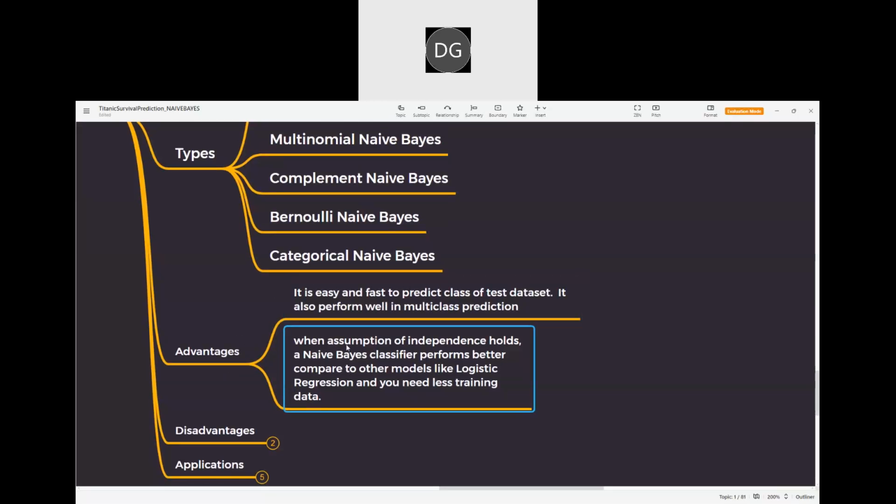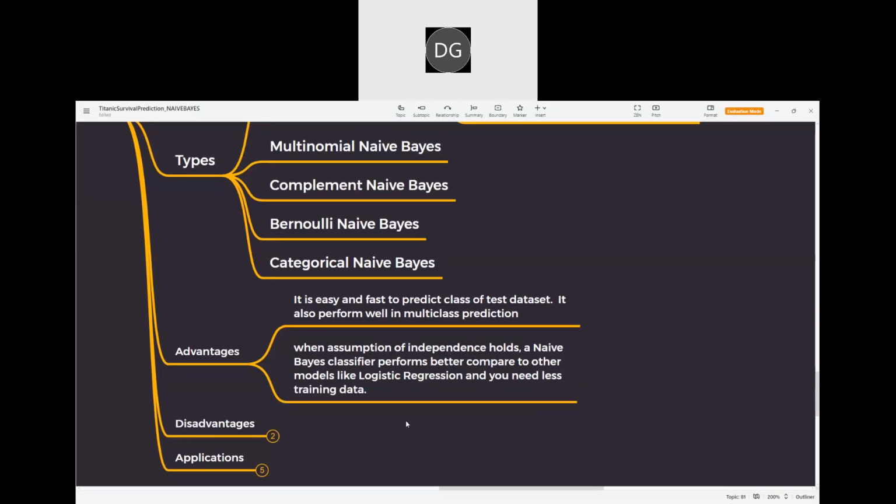Another advantage is that when the assumption of independence holds, a naive Bayes classifier performs better compared to other models like logistic regression, and you need only less training data. So we don't need to give more training for this particular algorithm, and it will work better than logistic regression if you have proper independent variables.